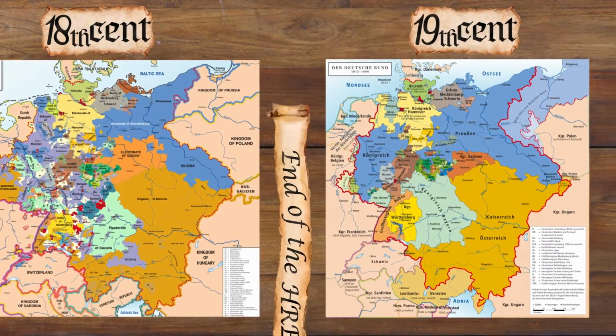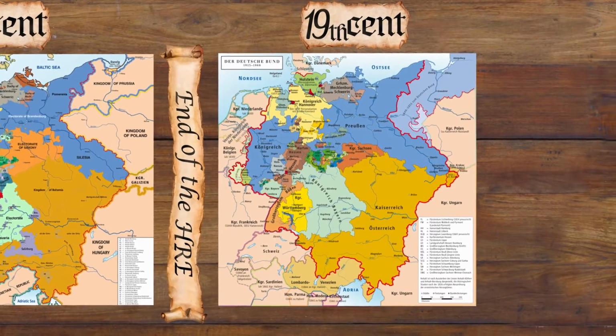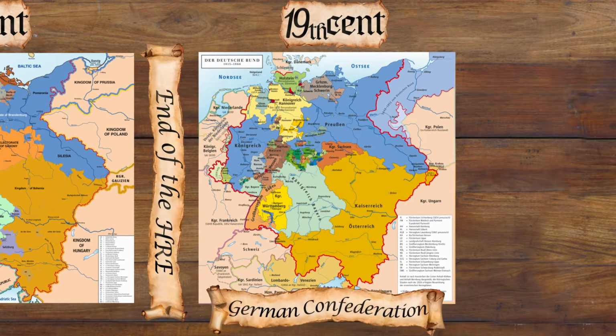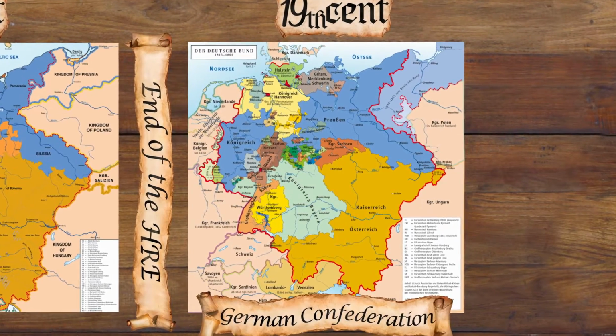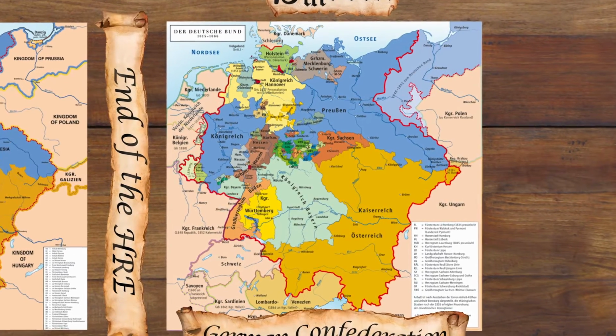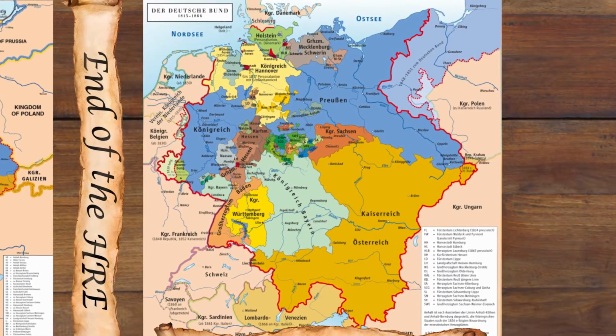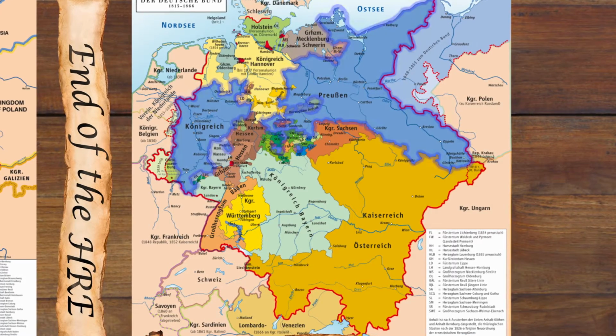Although the HRE was abolished after Napoleon came in, it was followed by the German Confederation, which in most ways was a continuation of the HRE, with the main difference being that it no longer had an emperor. Still, it consisted of many states ruling their own lands. In this confederation, there were two main powers, the Kingdom of Prussia and the Austrian Empire. Eventually, it would come to war between these two nations, followed by another war between the Confederation and France.